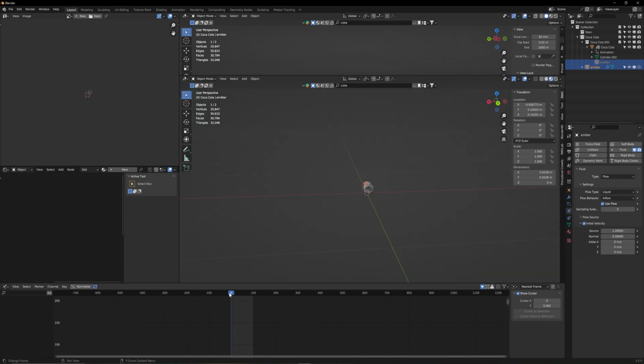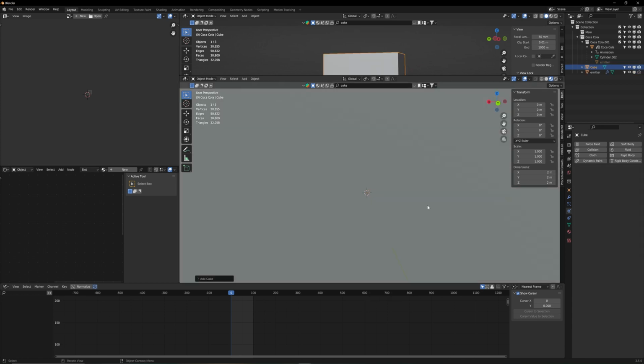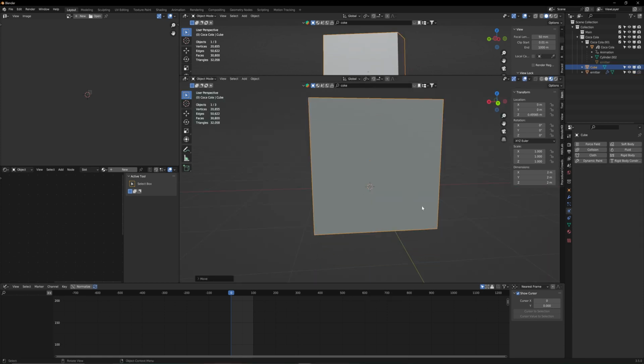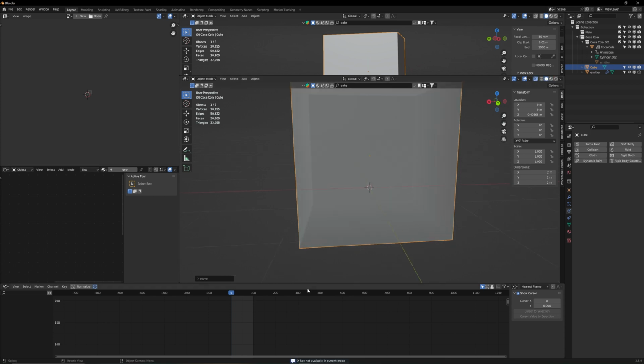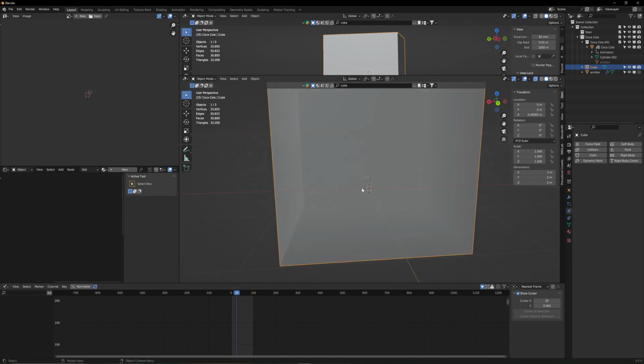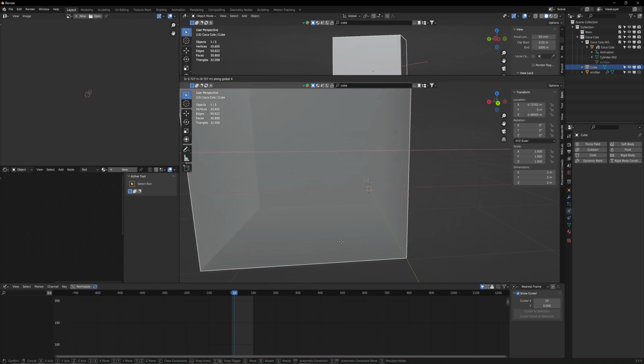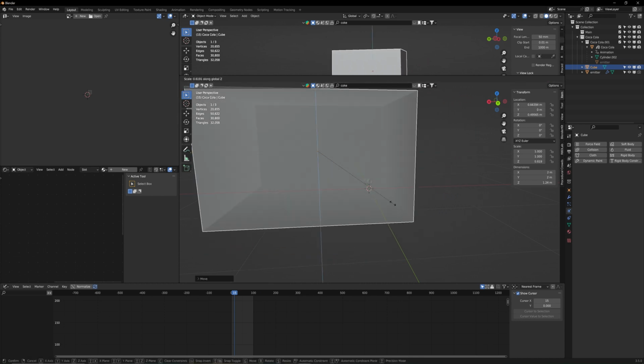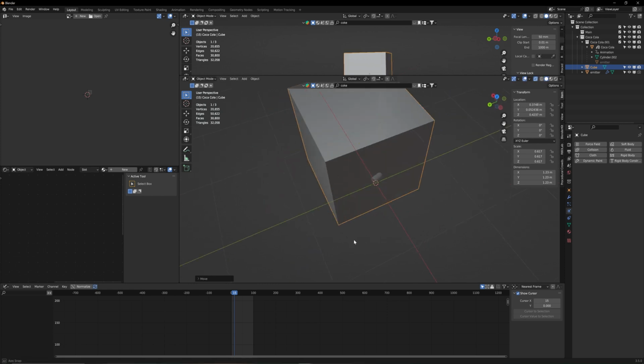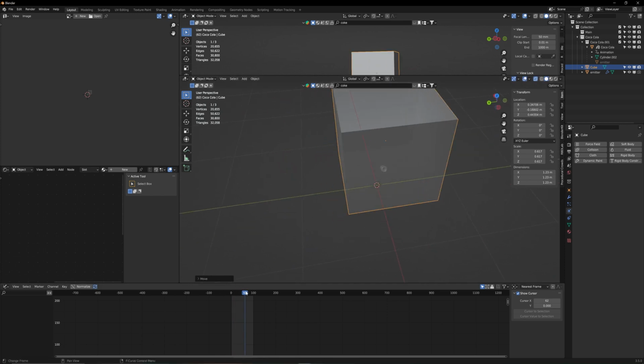In order for this fluid simulation to work, I need a domain, a housing where our fluid is living in. So I make another object, Shift A, make it a cube. I'm going to bring it a little higher, and the tricky part is that you want to keep this cube as small as possible, but as big as necessary. So when I look at my animation here inside, I see where the fluid would be going to. So it wouldn't be going to the right at all, pretty much. So I'm going to make this cube as small as possible and only bring it to the sides where the fluid is going to go towards.